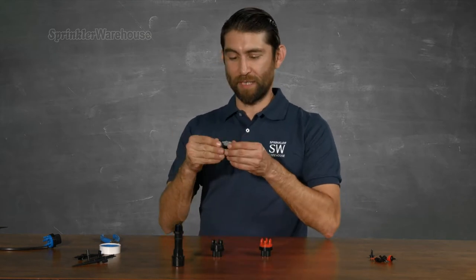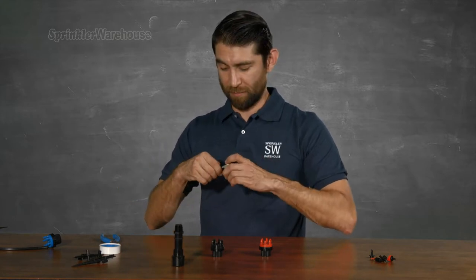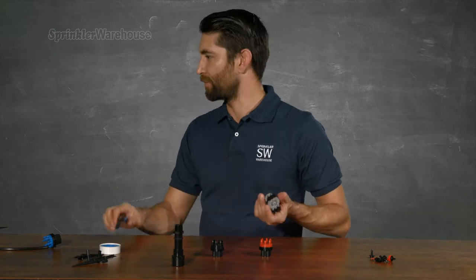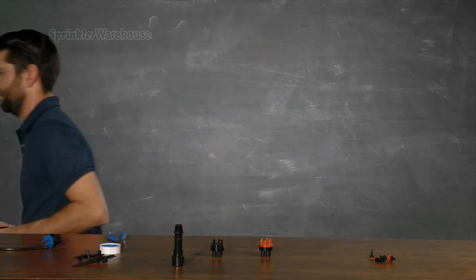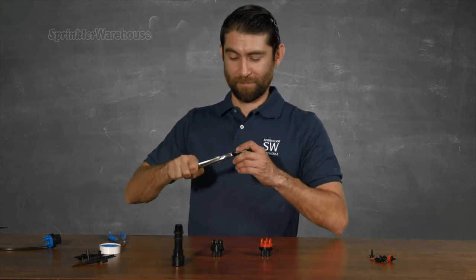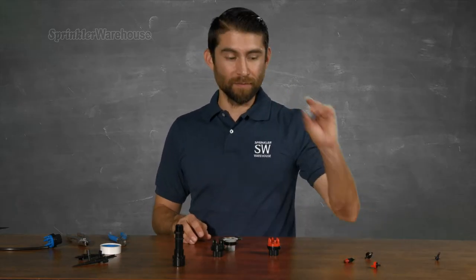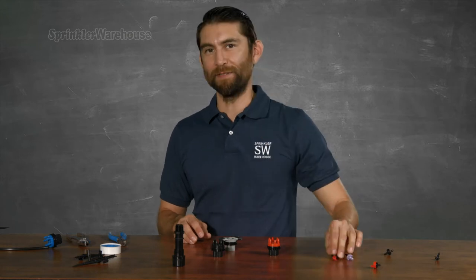The gray one, as I mentioned before, is unrestricted flow. Take these little black caps off — the barbs you wish to use come off easily with just your bare hands. Since this emitter does not restrict flow, you will need to add some emitters on the end of the micro tubing to properly restrict the flow. Something like one of these Ziribug emitters, PC emitters, or flag emitters. Any brand with a barb that'll fit into the end of micro tubing will do.